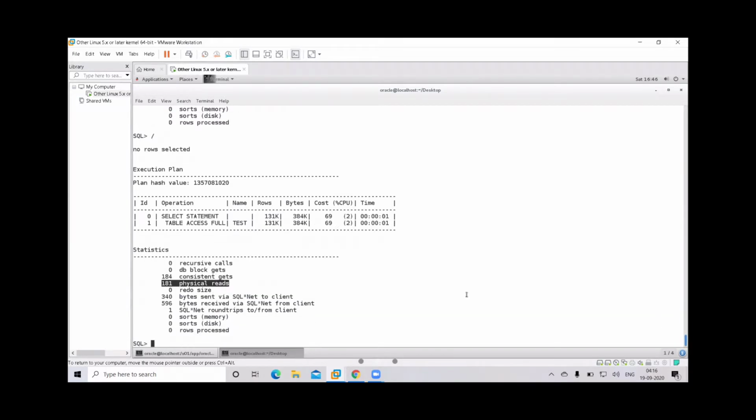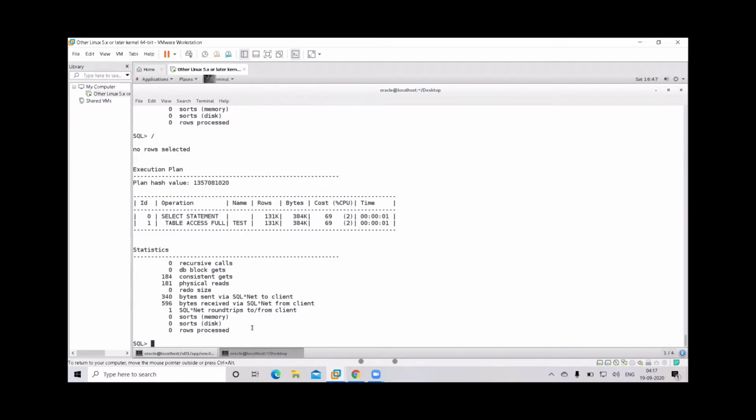It's still trying to get the data from the table. Though the table is empty, if I give it, no rows selected, but still your server process is reading and going to physical read. How many? 180 physical reads are there. And here you can see the number of rows processed is 0.